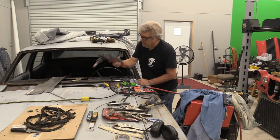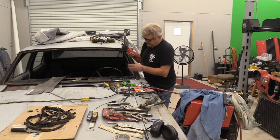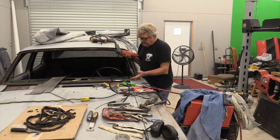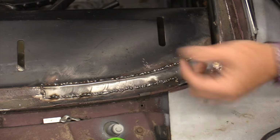Okay, I'm going to go in with my belt sander now and sand down these welds. There's varying different ways to do this too. It's all subjective to anything you want to do. I like doing it this way. It's just kind of how it works out for me. But you may want to do it a different way.